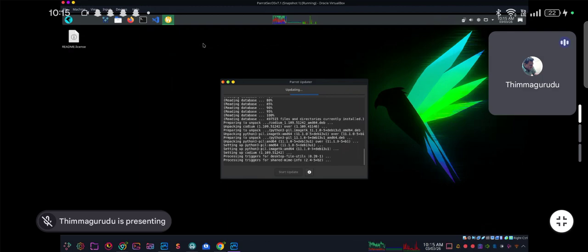We need to download Nessus from the official website.